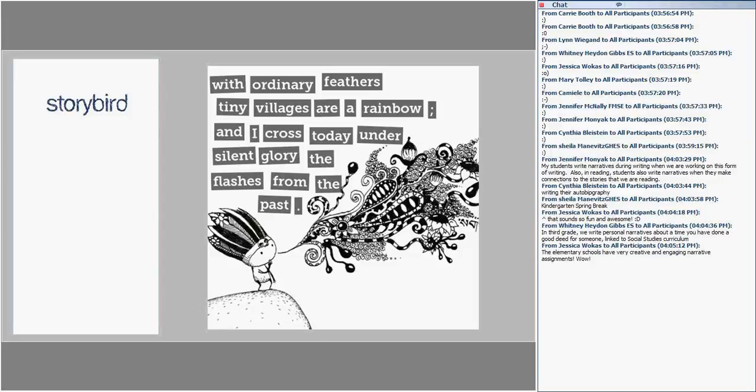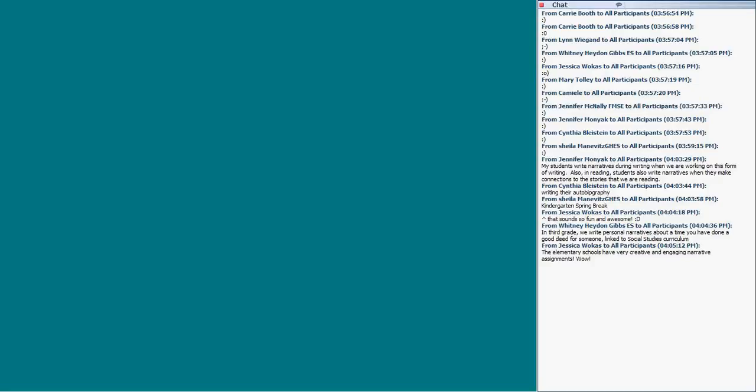It's actually kind of like walking into an art gallery. Often when we figure we're going to be focusing on writing a narrative, the first thing that comes to mind is laying out the story. What's the story about? How are we going to go through the plot diagram or emphasize certain aspects of writing? Storybird takes a step back and first allows the writer to look at different visual images and play with what type of art they like.